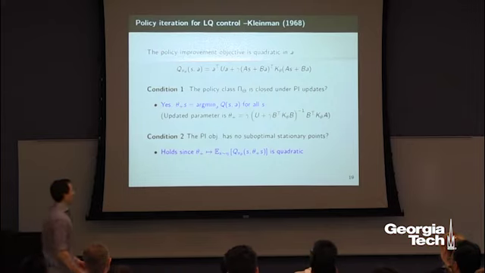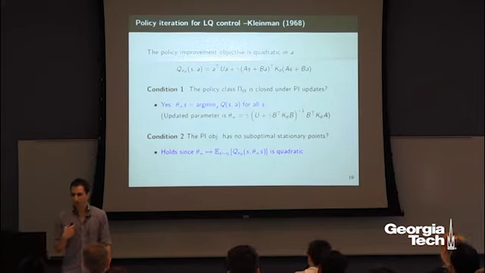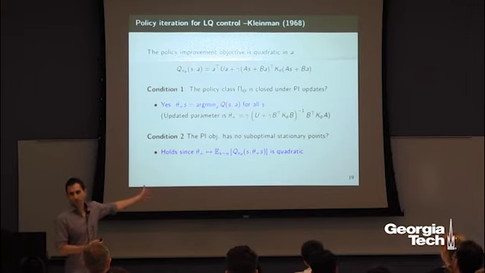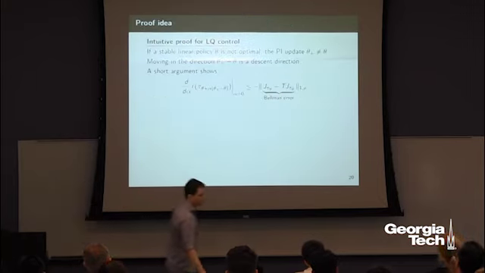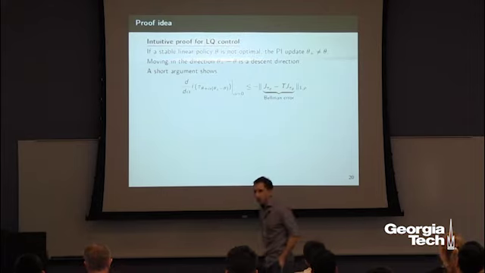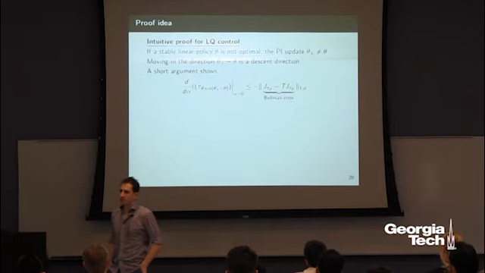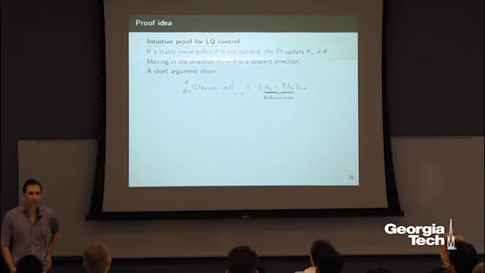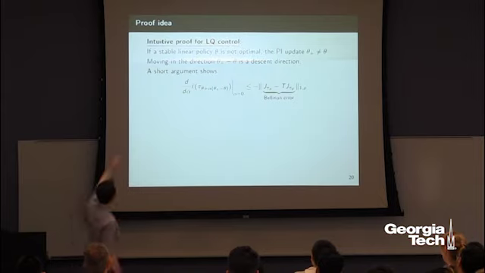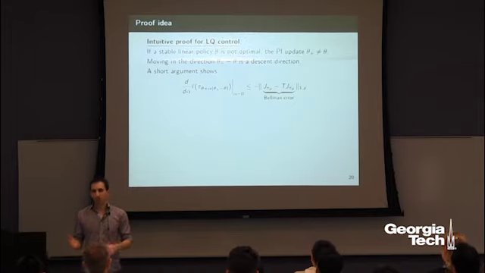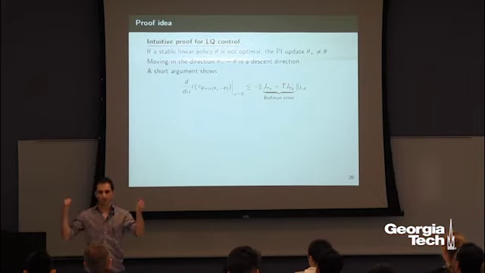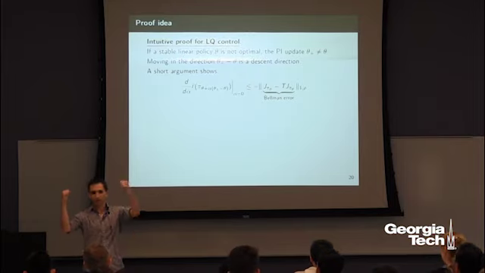All right. So I guess what I've sort of omitted is why those conditions? Why did these conditions make this work? Okay, so not for all the problems, but at least for linear quadratic control, there's a pretty intuitive proof. Say I start with a stable linear policy and it's not optimal. Then what we know from policy iteration theory is that the policy iteration update gives you a different policy. So now I have two policies, one theta that I started with, and an updated one, theta plus, that's better.